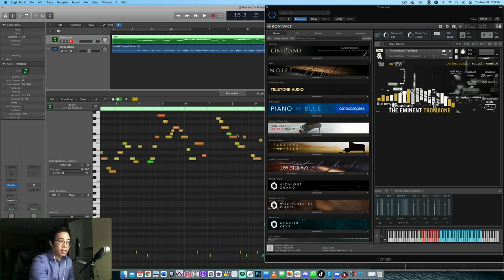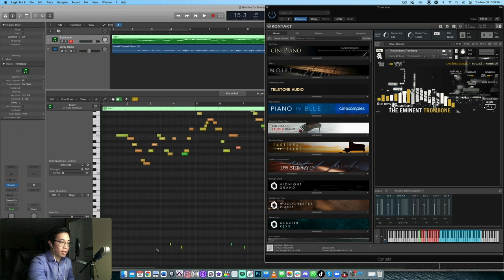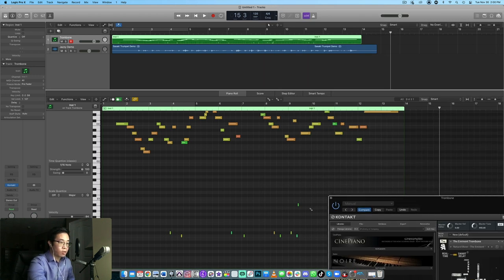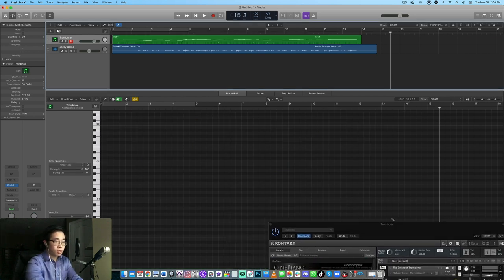And I wanted to pull up the MIDI data to show you not only the notes that we're playing, but also the key switches. So essentially, I'm alternating between legato and staccato. At the end of each phrase, I wanted a light finish, so I triggered the staccato key switch, and then right away went back to legato. And then here you see this upper key switch, that is a scoop. So let's have a listen now with Smart Delay.